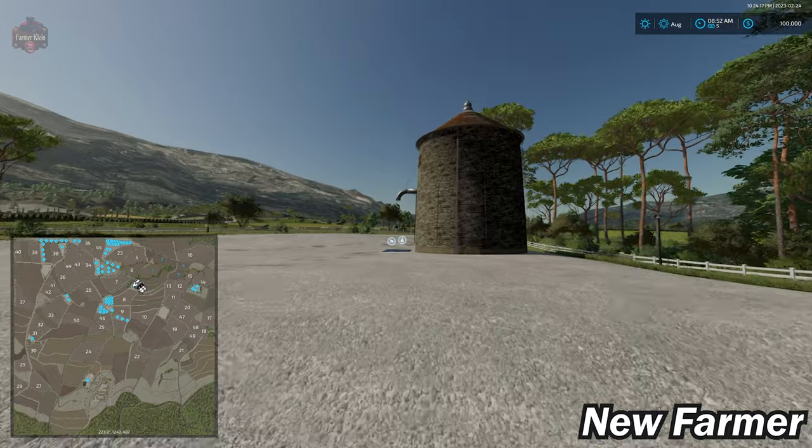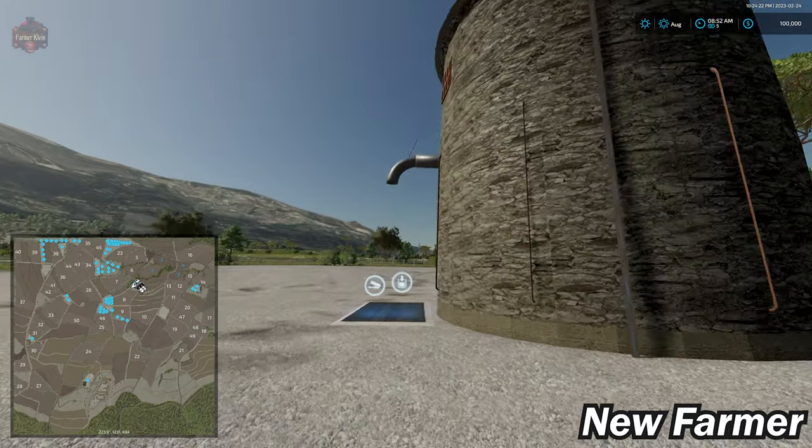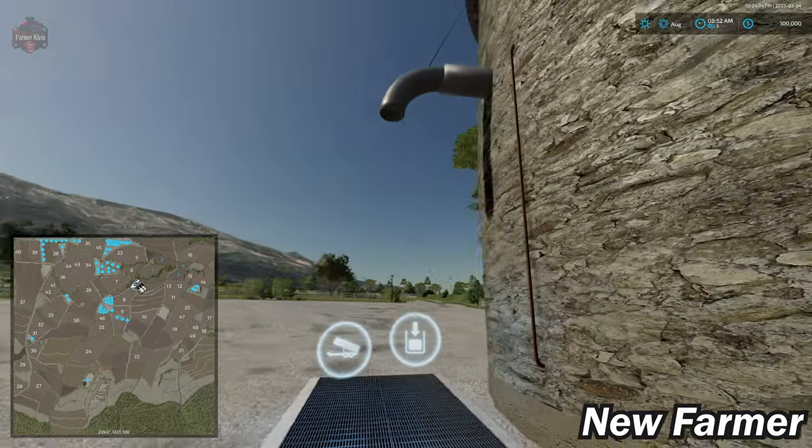Here we have our silo. Again, this is permanently a part of the map. So we have our dump point and our fill pipe.